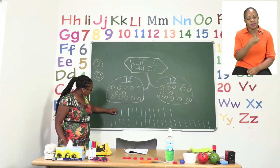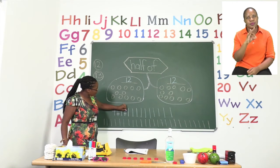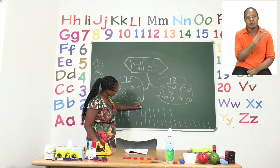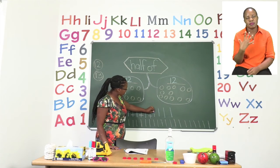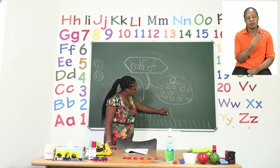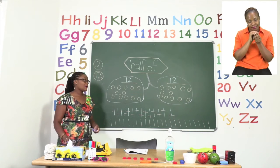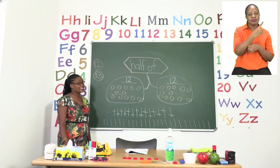26, 27, 28, 29, 30, 31, 32, 33, 34, 35, 36, 37, 38, 39. So we know that there are 39 of them. Now we know that blue cars plus the red ones equal 39.